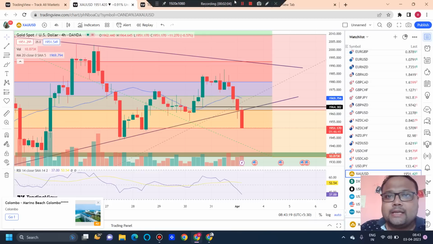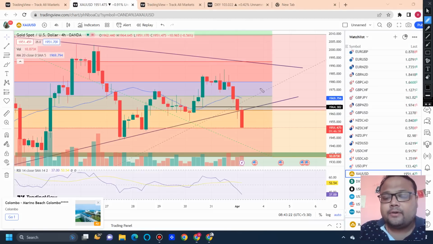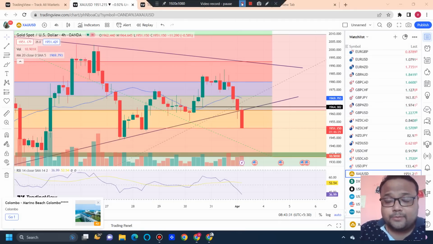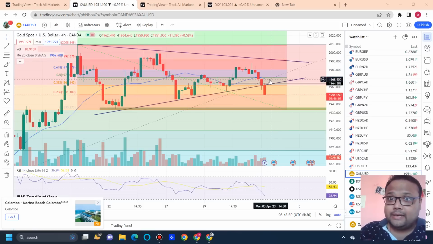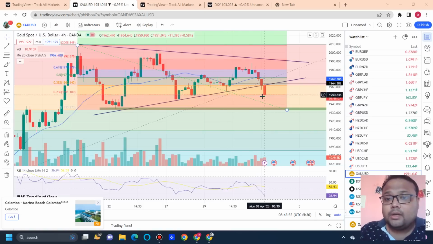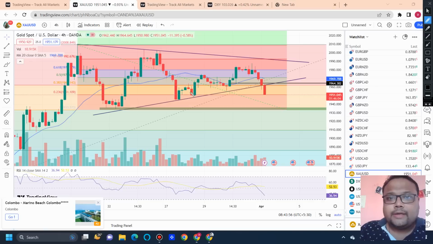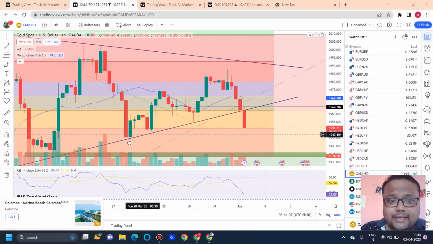Okay, and we discussed two levels on the chart of gold on Saturday. The first level was 1964 to 1962. 1962 tried to provide some support, but the level did not work, and right now we can see that gold is standing at 1951. And if this is the condition of the market, then there's a possibility that the market will go down further, because you can see that though we have support levels or buyers present around these levels, the volatility will decide everything. If this volatility remains in the market, then obviously these levels will not be able to hold the market.